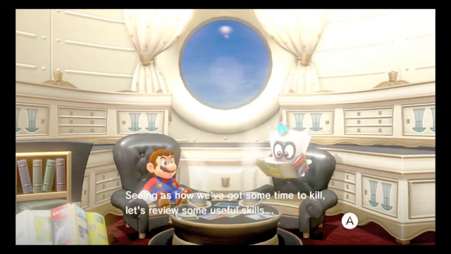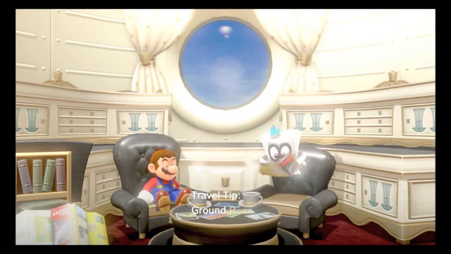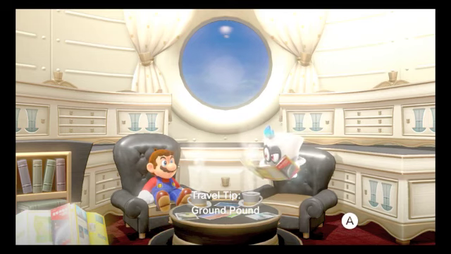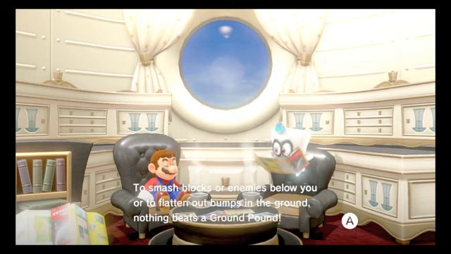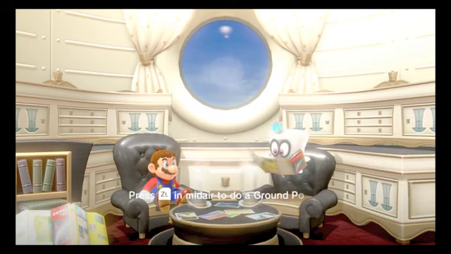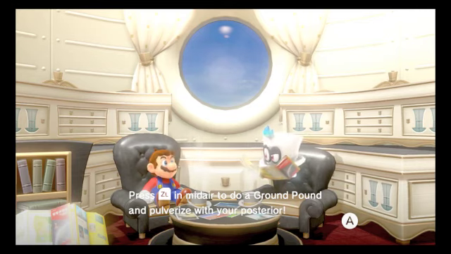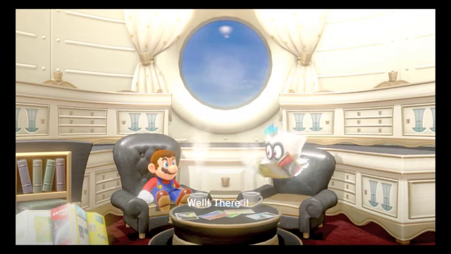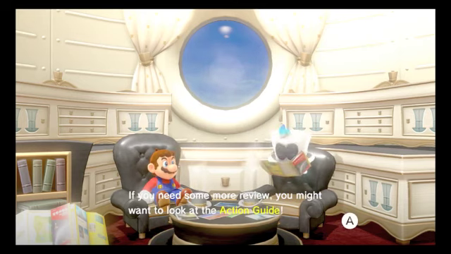Seeing as how we've got some time to kill, let's review some useful skills. Travel tip, ground pound. To smash blocks or enemies below you, or to flatten out bumps in the ground. Nothing beats a ground pound. Press ZL in midair to do a ground pound, and pulverize with your prestige. Well, there it is. If you need some more review, you might want to look at the action guide.